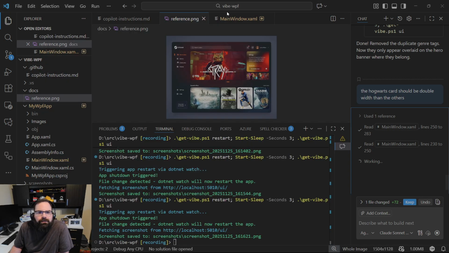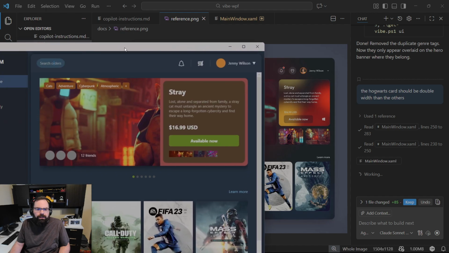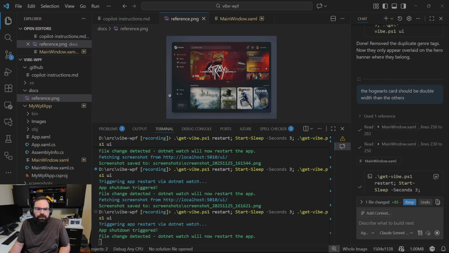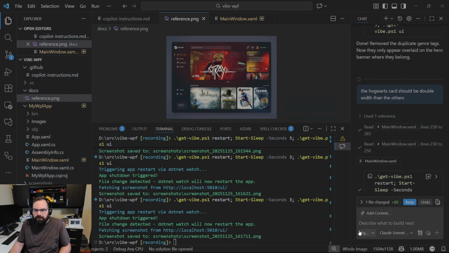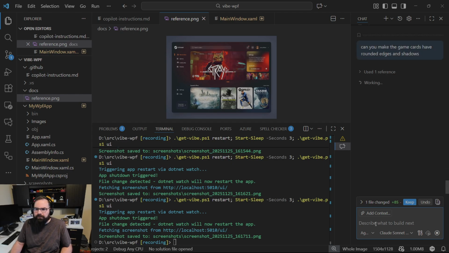If I look at the design, what's going on with the design? I compare. Yeah, that does look better. Can you make the game cards have rounded edges and shadows?